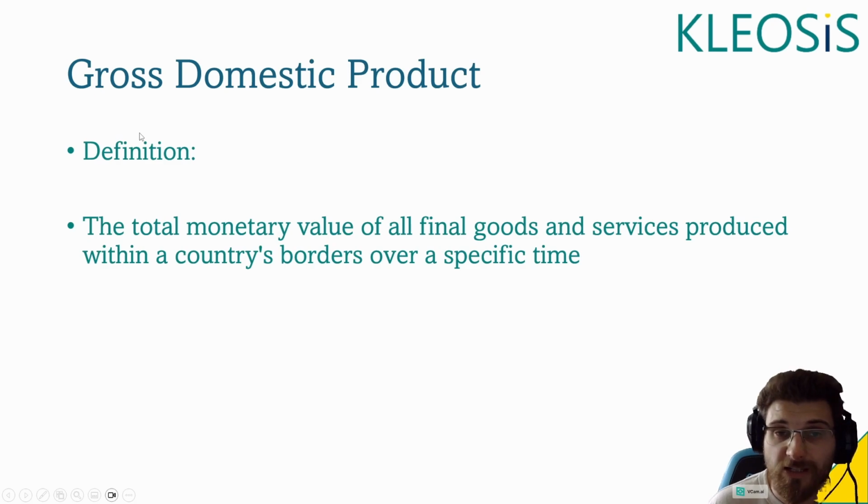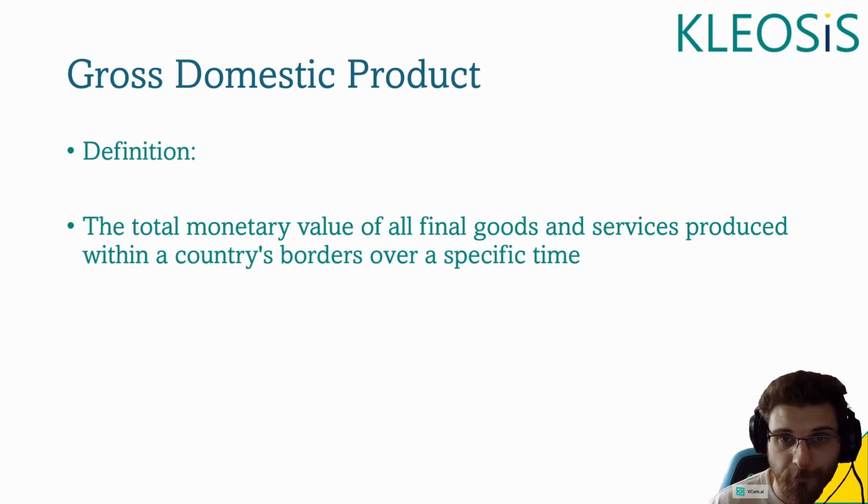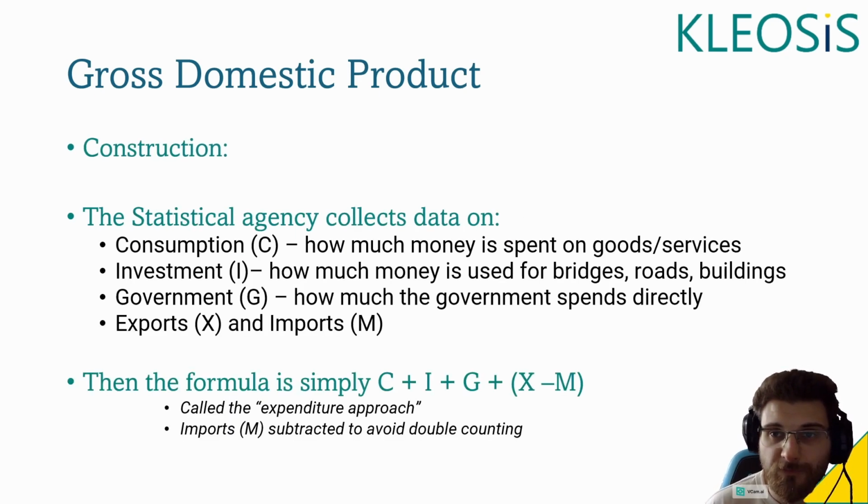So we'll start with gross domestic product, or GDP. This is really that key statistic for understanding how the economy is doing. It's the one big statistic, the broadest statistic we have. We define this as the total monetary value of all final goods and services produced within a country's borders over a specific time. That definition comes from global organisations such as the UN and the World Bank, and most developed countries have come to an agreement to use the same definition.